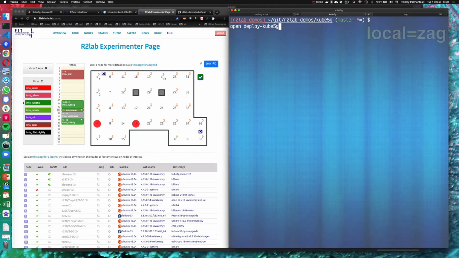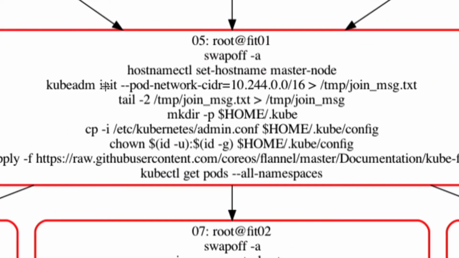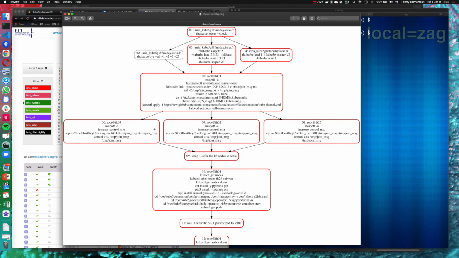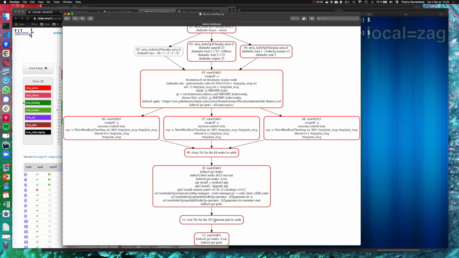For that, we have a PNG file that is created by the script itself, and that gives indication of what's going on. In a nutshell, we're going to load hardware images on top of the nodes, and there are two images involved, one for the master node here, and one for the 3 worker nodes. Once this is done, we're going to set up the Kubernetes cloud, in this particular sentence, kubeadm init, on the master node. We're going to go to the 3 different worker nodes and request them to join the cluster. Once this is done, we are going to finish the preparation on the master node by creating one pod that is going to host the Cube5G operator, primarily this. Once all this is done, we're going to wait for a little while that everything settles. And at that point, we will be able to control our deployment.